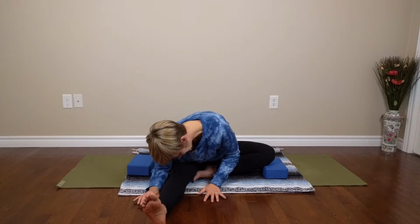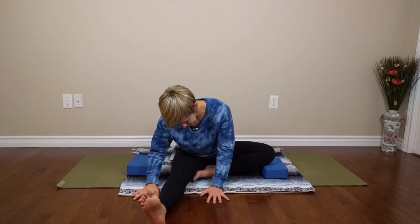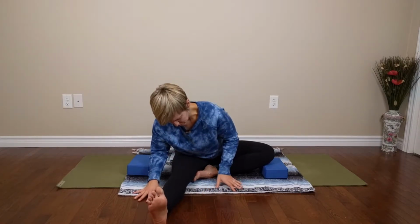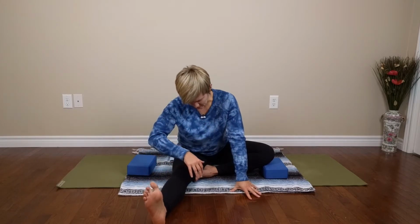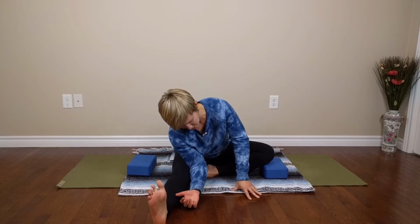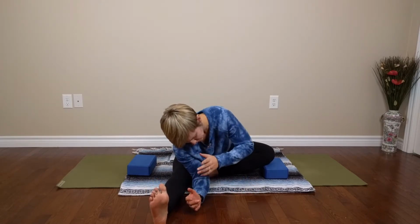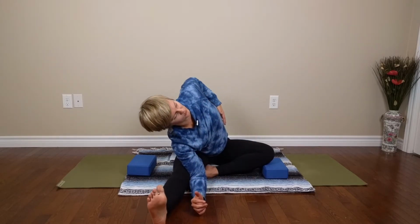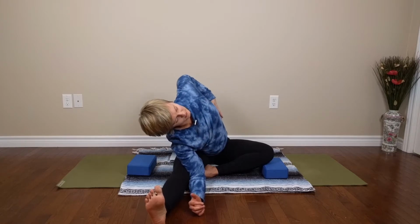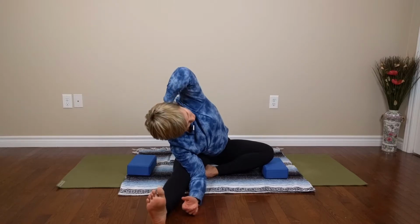With the help of the hands, we'll just raise the torso slightly. So we're gonna change the target here. Allowing the right arm to come to the inside of the right leg, instead of targeting the back of the body completely, we're gonna open the chest up towards the sky or the ceiling. So now we're getting into the lateral side, left lateral side of the body.